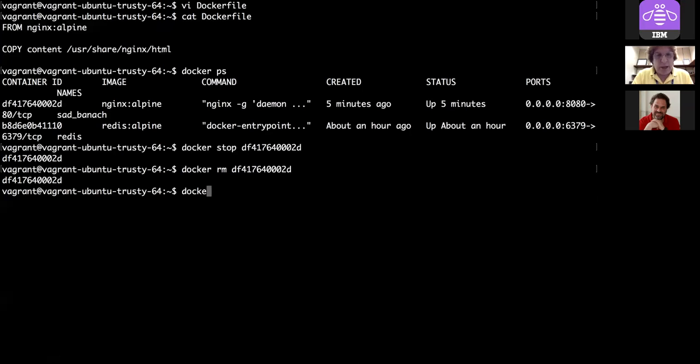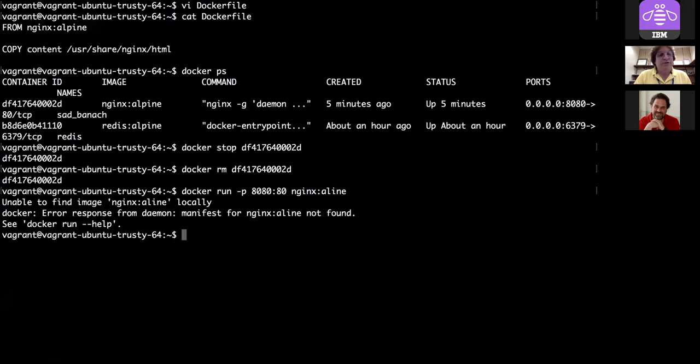So I'm going to say docker run. I'm not going to run it as a daemon, so I don't have to keep stopping it. docker run, we're going to forward the ports. So 8080 goes to 80. Oh, actually, I want to build it first. Okay, so if I do this, 8080 to 80, and then nginx:alpine. So that's going to run. Oh, nice if I spell nginx correctly.